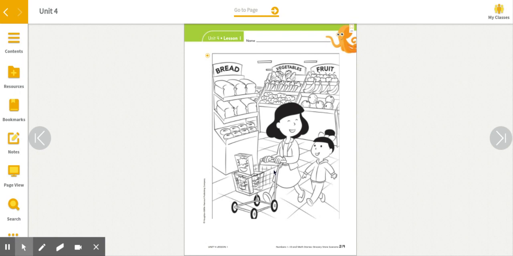All right, so let's see what we see in the picture. There's the word bread, and there's some bread and some bagels, which is made out of bread. And we have some vegetables. I see 2 heads of lettuce, they're called, some carrots and some potatoes. And then we have some fruit, some apples, bananas, and oranges. And then in their cart, I think this is some boxes of cereal. So we're going to start over looking at the bread.